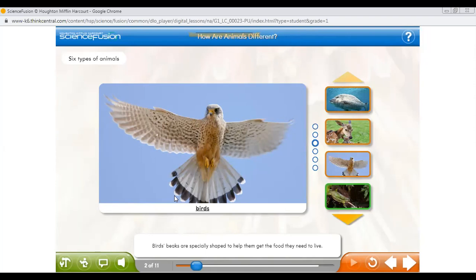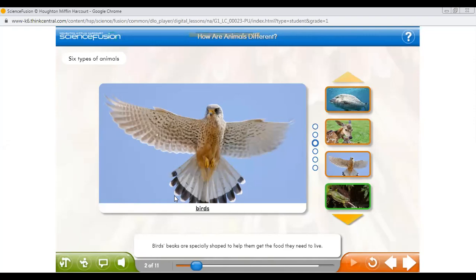But not all birds can fly. Only some birds can fly. So let me give you an example of a penguin. You all have seen a penguin, right? So penguin, it has feathers, but it cannot fly. But still it is called a bird. Penguin is also a bird, but it cannot fly. So now you know the difference, how it is classified.